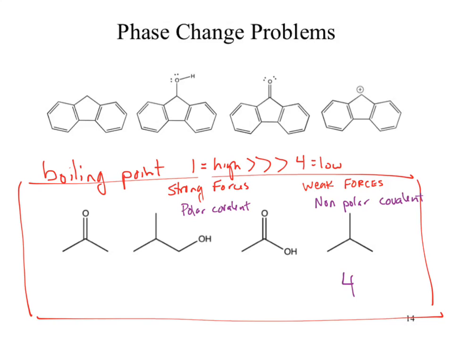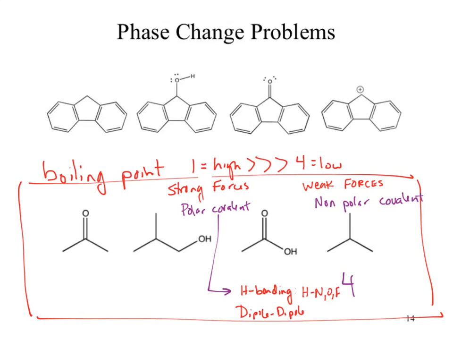Okay, so let's take a step away from this. Do our polar covalent bonds subcategorize out into different types of forces? Yeah, we have which two forces? Our dipole-dipole and hydrogen bonding. What's the difference? The hydrogen is stronger. Hydrogen bonding is stronger. How do I know I have hydrogen bonding? We're really looking for that hydrogen bound, one of those three.